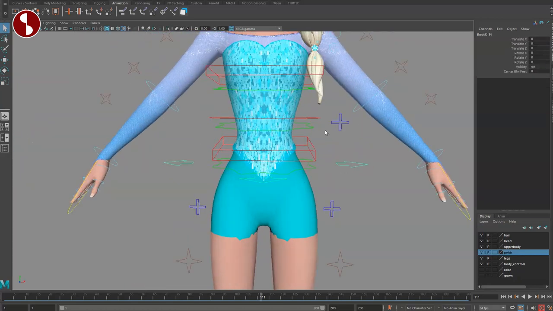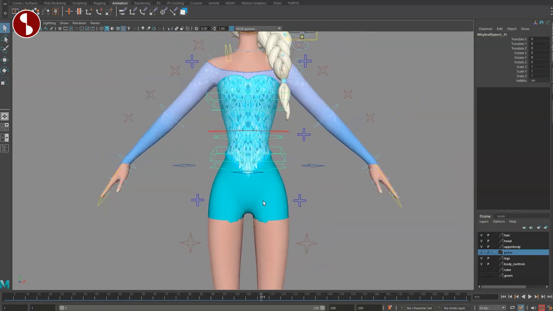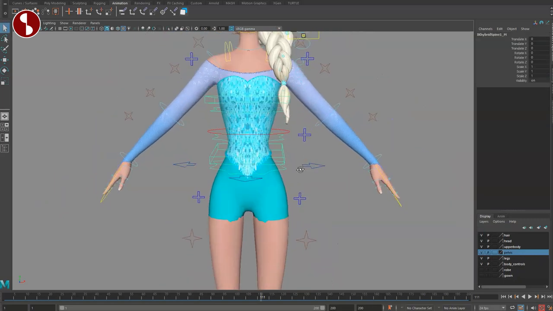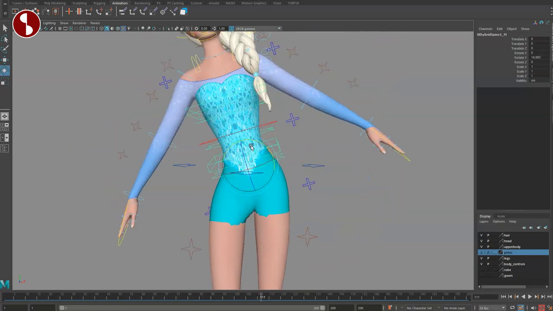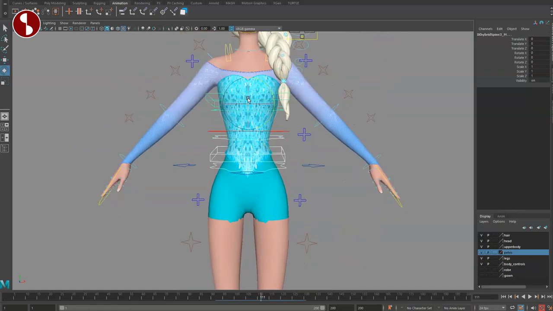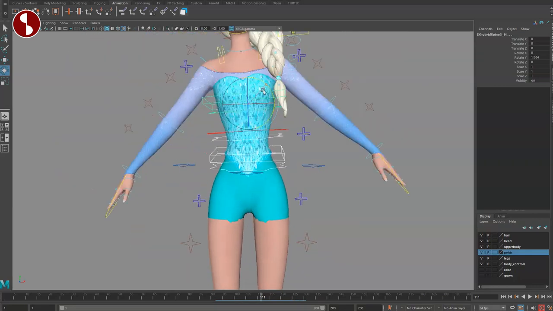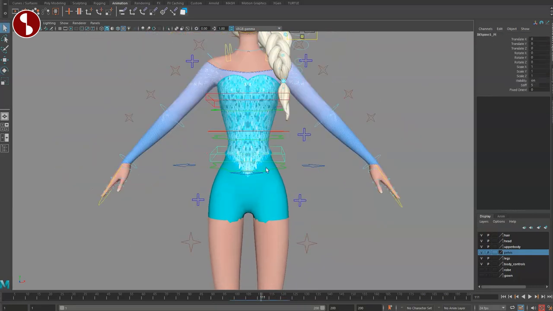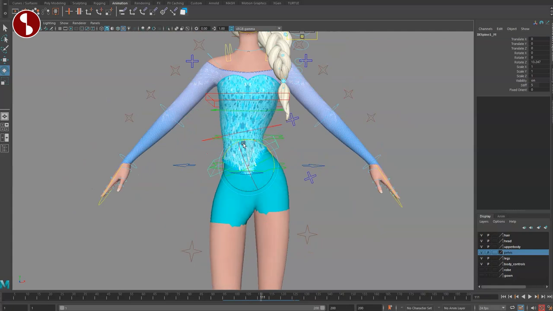Then we have the root control and you have a center between feet option. Now you would think that this is the pelvis just because it's below, but it's not. This is actually for the spine. So you can move this around. You can select these here and you have that in there. Actually, this control is for the hips.